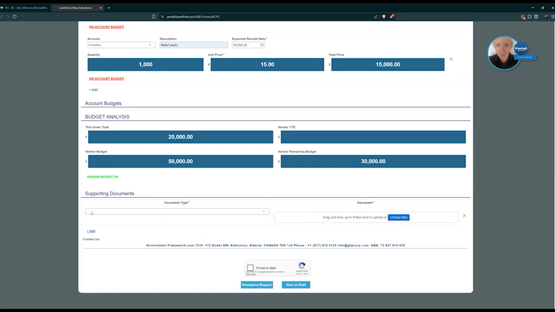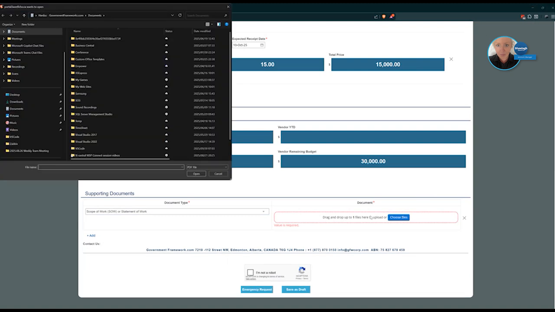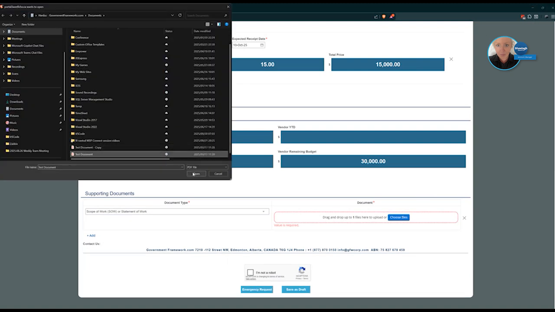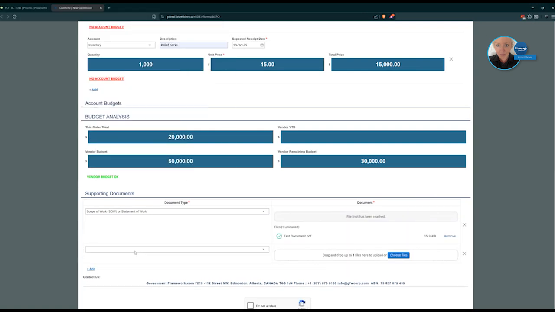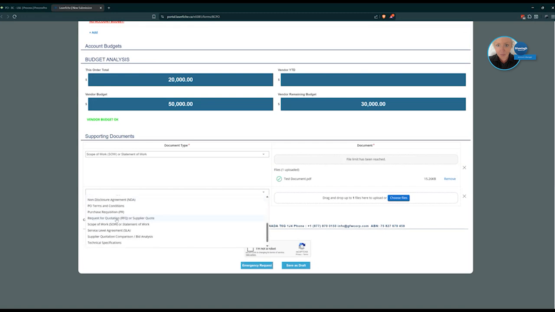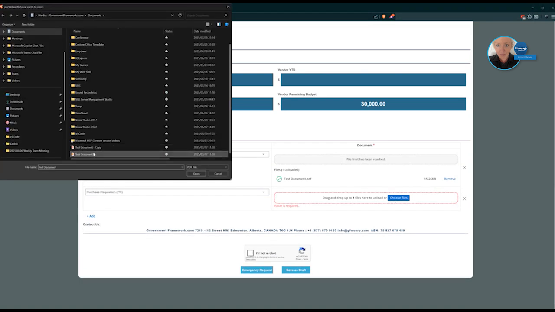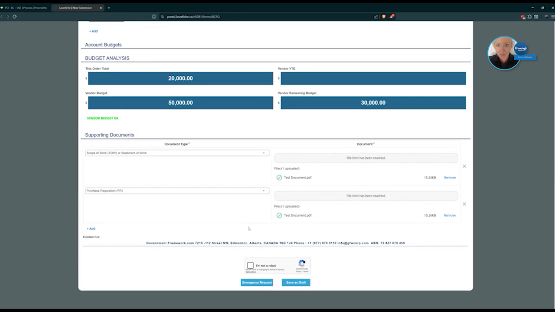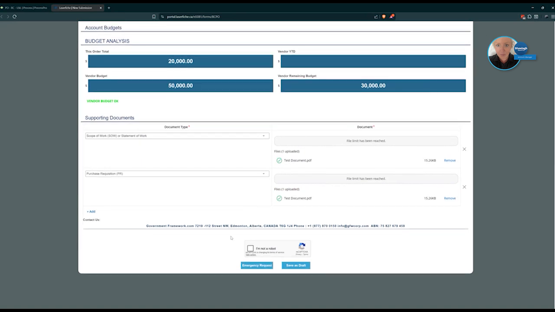Fantastic. And I can also see the highlight the supporting documents can also be uploaded here too, Hardis. So they can be either mandatory requirements, or we can have them as ad hoc, depending on your municipal policy. This flexibility is a major selling point. Municipalities can dictate exactly what documents are required, how often they must be refreshed, and it ties it all nicely back to compliance with your municipal bylaws.